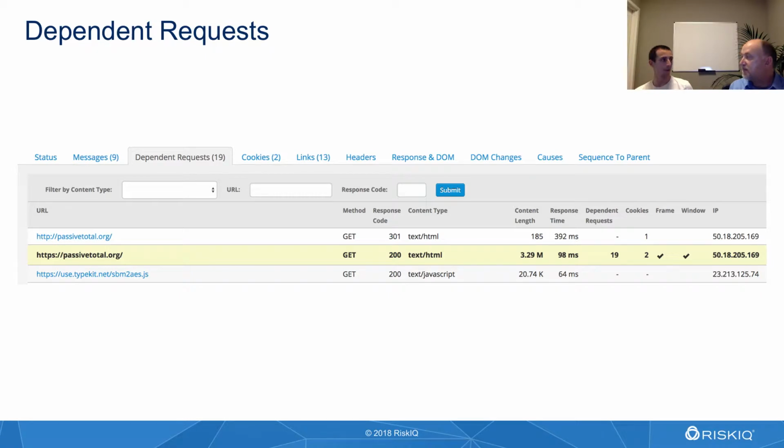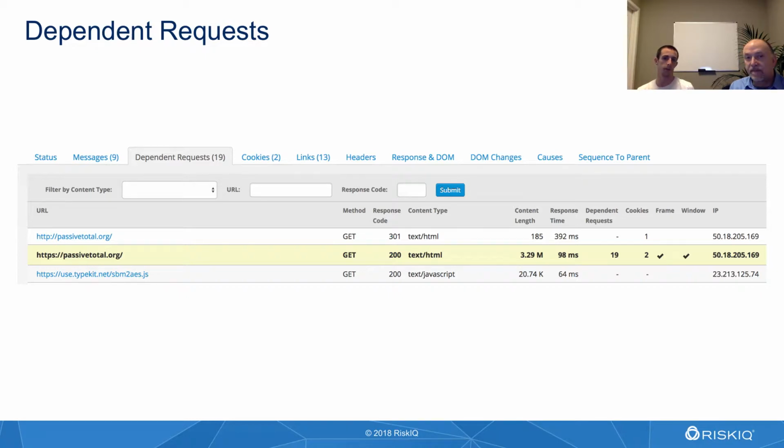So naturally, when viewing a web page, there's a number of different network requests that take place. We're not just getting the content all from one server, or typically we're not. Now, you mentioned before that PassiveTotal.org might be going out to image websites, like Amazon S3. It might be going out to Vimeo to get some of the videos, including maybe even this. If it's published on YouTube, it'll reference YouTube. In this particular example, we call these concepts of going out to a third-party site or another part of the page dependent requests.